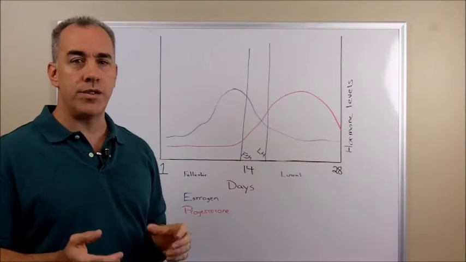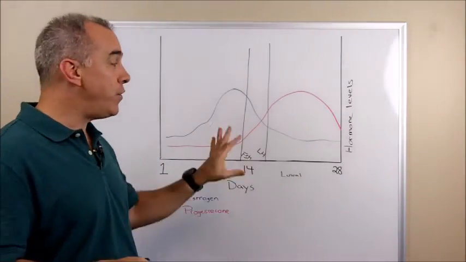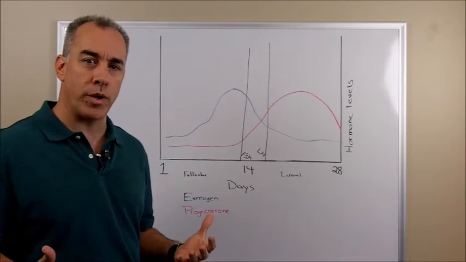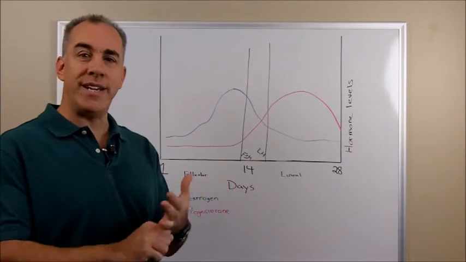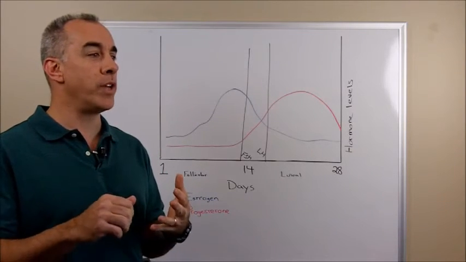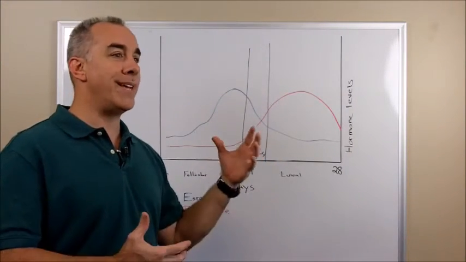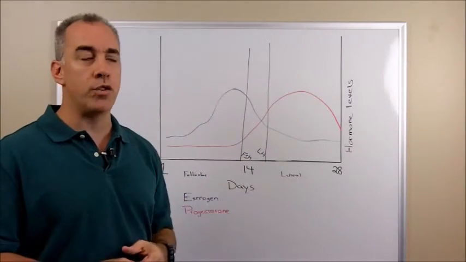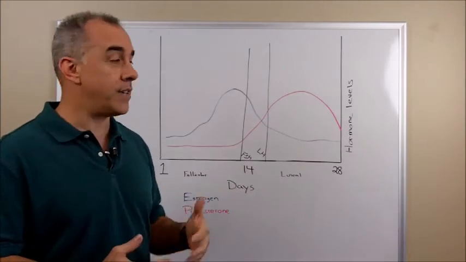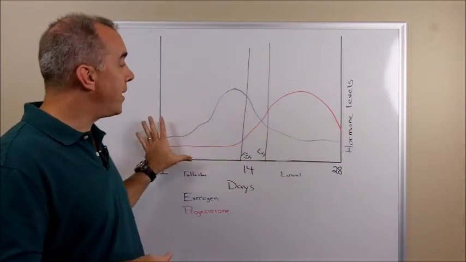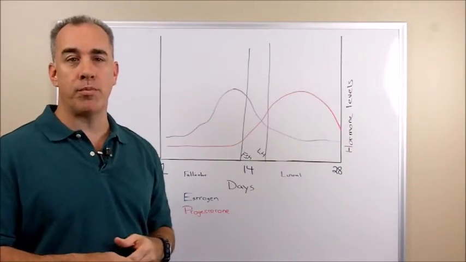But the important part of all of this is to know that when you have symptoms like that, it doesn't have to be a mystery. There's a reason you have symptoms like that. And if you can figure out which organ or which gland is not doing its job appropriately and do what needs to be done to support that organ or gland, whether you need to get adjusted to give that organ or gland the nerve information it needs to process properly, whether you need to support the communication between the pituitary and the ovaries and the uterus, whether there's an adrenal problem that keeps you from making the precursors to estrogen and progesterone like you're supposed to. I mean, the list is long. There can be nutritional deficiencies. There can be structural issues like ovarian cysts, like endometriosis. There are lots of problems that can occur. But getting your hormone cycle balanced in many cases can be the very early stages of completely clearing up the problems that you have.